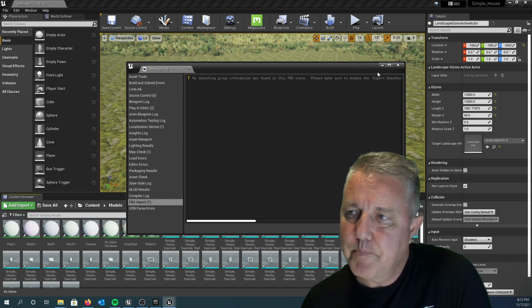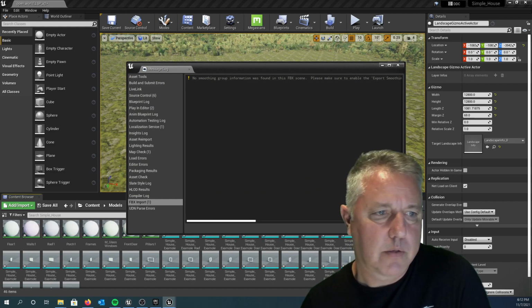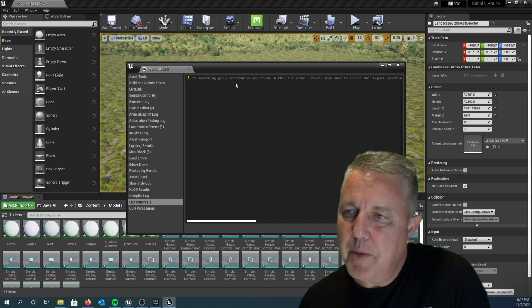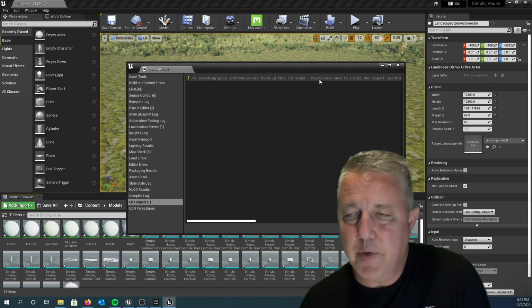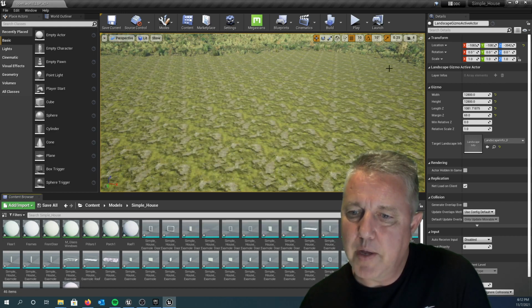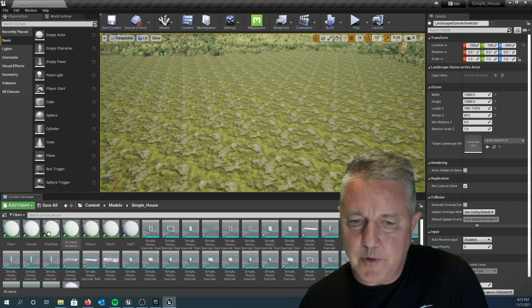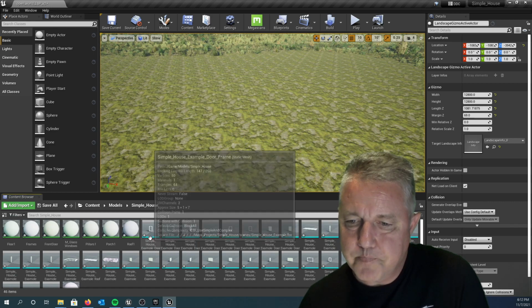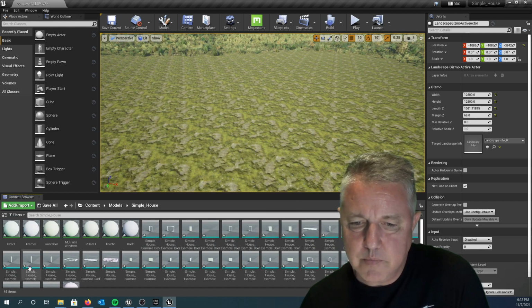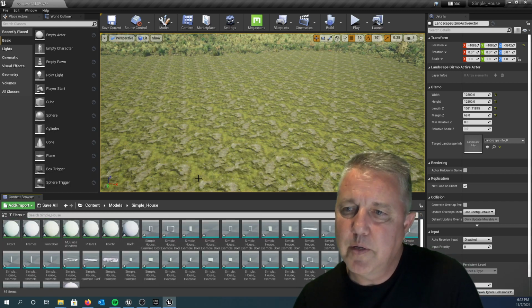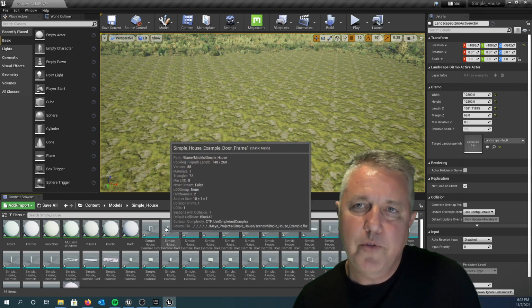And what should happen is this little message may pop up. Basically, it's looking for a smoothing group. I didn't set smoothing when we exported it, so we go ahead and close that. But down here in the content folder, all of the parts to our house should be here, okay? All of the assets down here, as well as our materials.